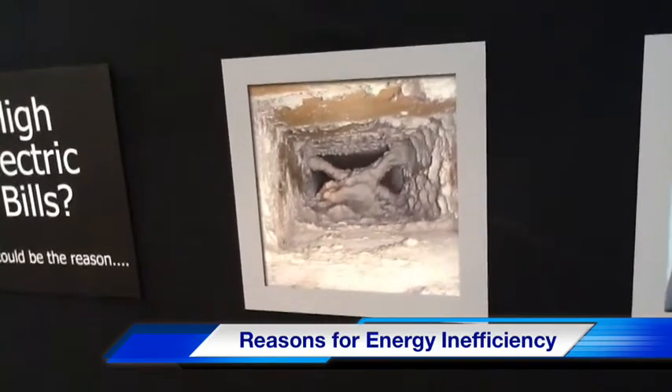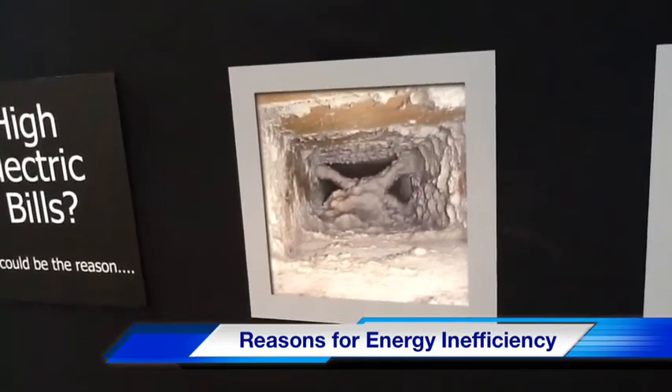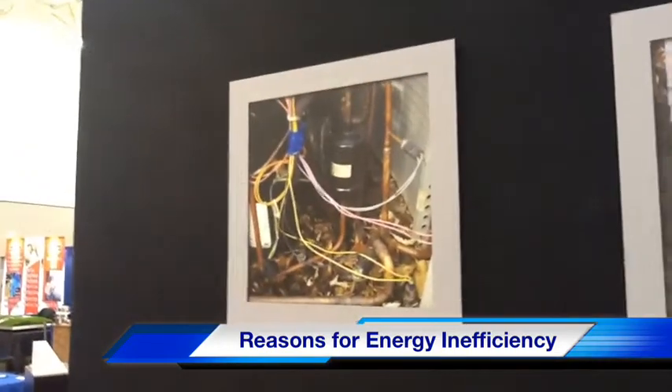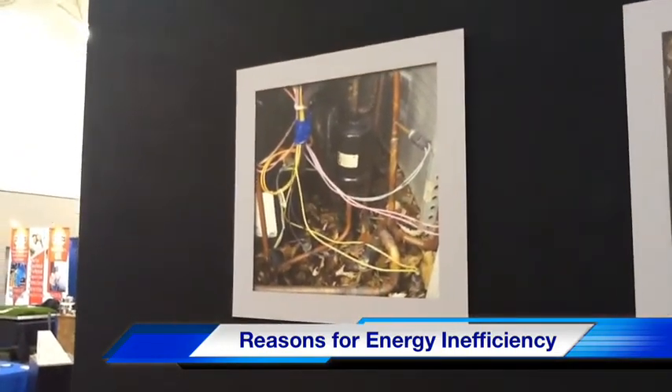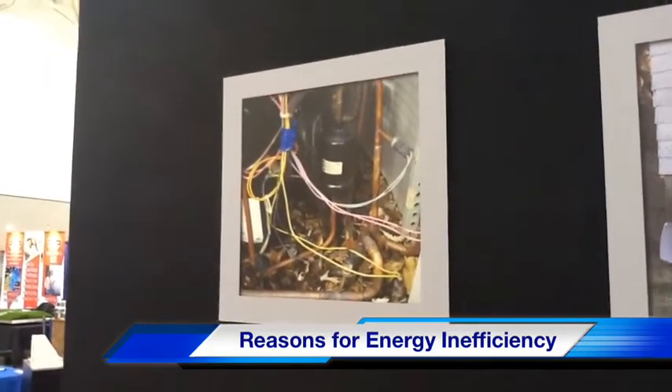They have a lot of mold problems. You don't see any mold in this section of the picture, but there is mold on the other side where the cooler was coming in. Over here we have debris that's inside the air conditioner, and what it does is block the air flow through the coils and stop the cooling capacity.